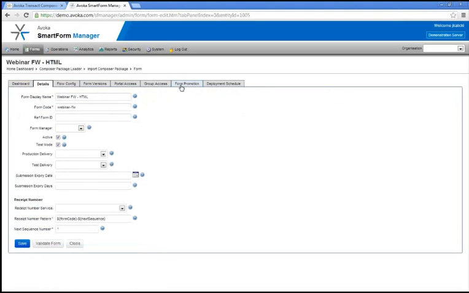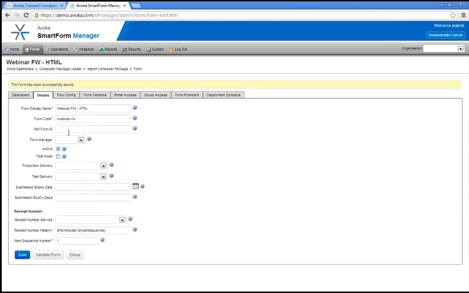Now here you can see I've got form promotions, so testing, emails to the testers, manage deployment schedules, production dates, all that's kind of built into Transaction Manager. Everything you're going to need to manage it. Now we're going to cheat it. We're going to take it past all that, assume it's ready to go to production. We're going to take it out of test mode.